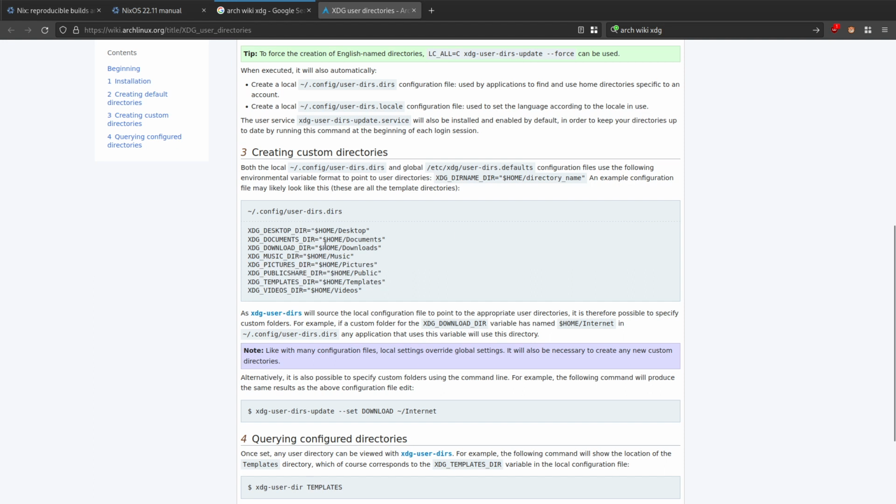So for instance, again, your default music directory is going to be home music. You could change that to an external drive just by putting it in a different file path. So this is useful. Suppose you want to change all the names of these to lowercase, you could do that. You can remove the ones you don't want. You could change that to whatever you like. So that's really useful. And once you've done that, you can delete the unused directories. And when you reboot, they're not going to be recreated.